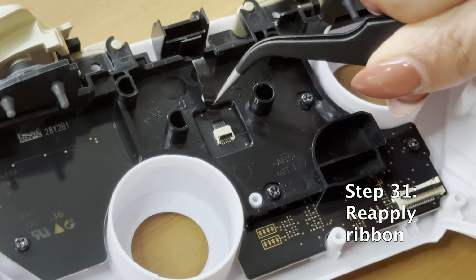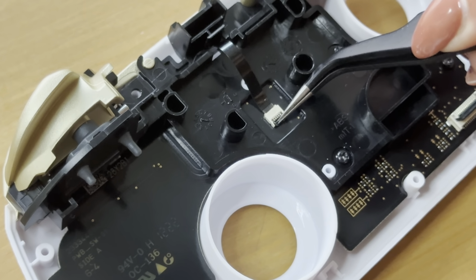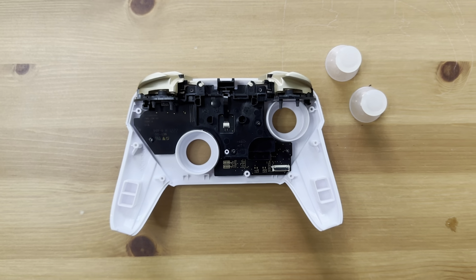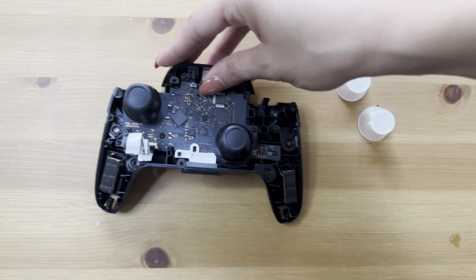And reapply the ribbon. Again, you can use your fingers here and snap back the toggle. Congratulations, you have just finished the most difficult part. Everything from here is smooth sailing, I promise.